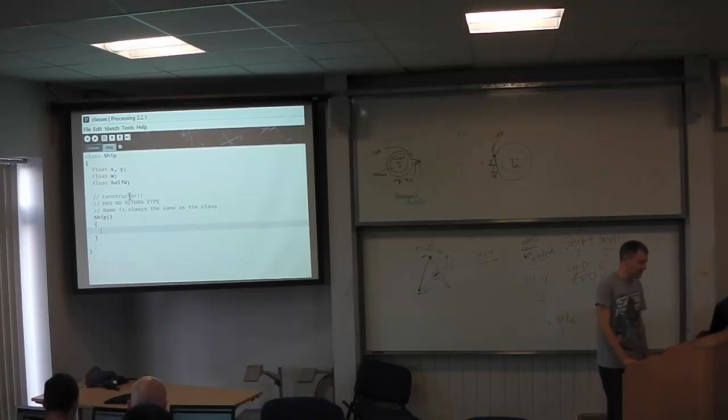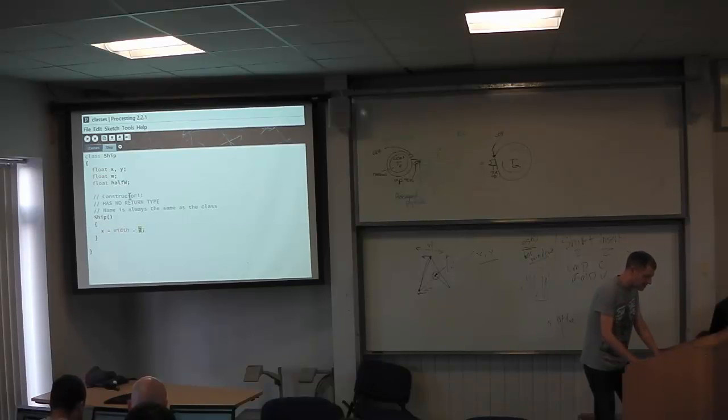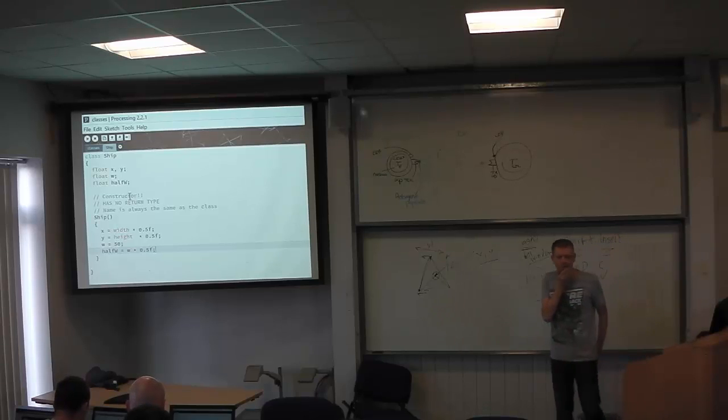Okay, and we can give these guys default values now. So you can go x equals width divided by 2. Okay, that makes sense, right? Because we want it to be basically... or let's do it, but now I prefer multiplied by 0.5f, alright? And the y is going to be equal to the height multiplied by 0.5f, and these are default values. Half w, sorry, w then, let's give it the value of 50, and then half w is going to be equal to w multiplied by 0.5f.